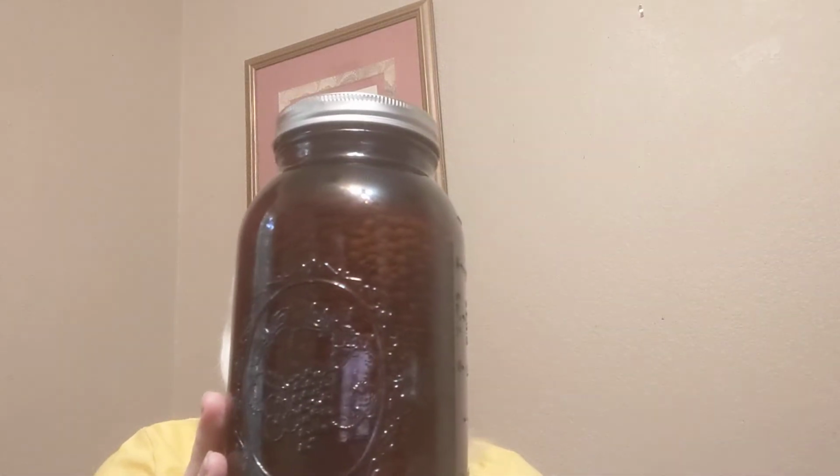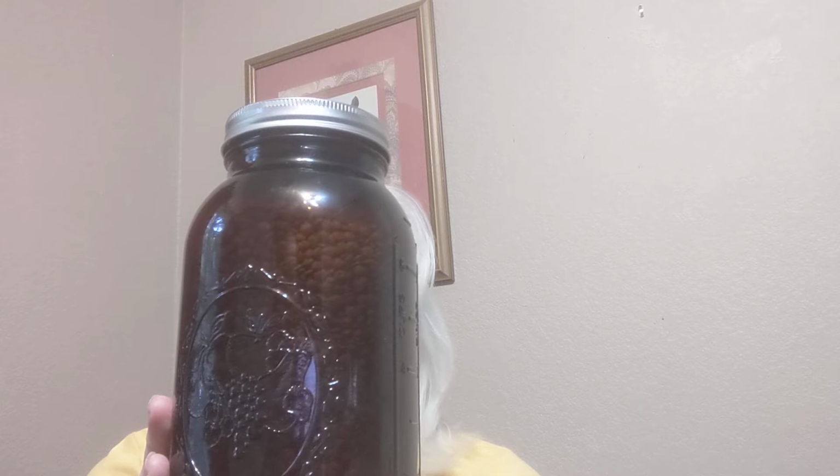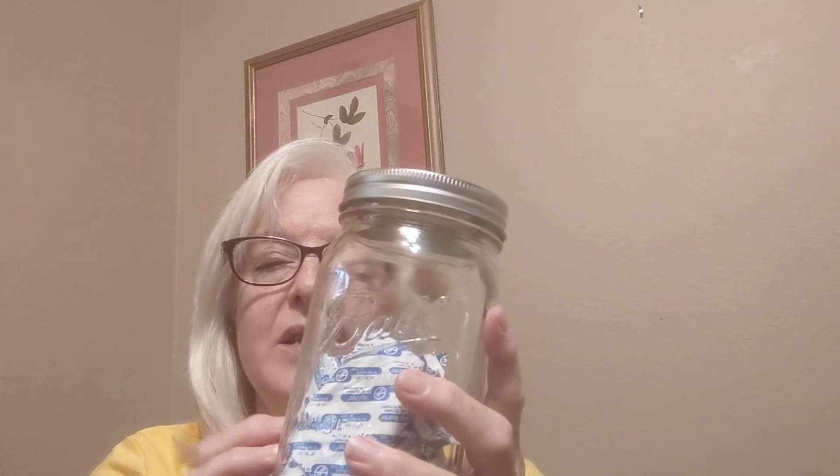Now, again, there are different types of mason jars. This one is a dark brown. I like to get these because in your pantry you might have some light coming in, so the dark brown jar protects the product, I feel, a lot better. I have quite a few of the clear mason jars. Now this is a wide mouth jar, which is very hard to find right now, but I have these. I have the regular. This is a larger one. You can get smaller ones, and again you can get the half gallon ones.